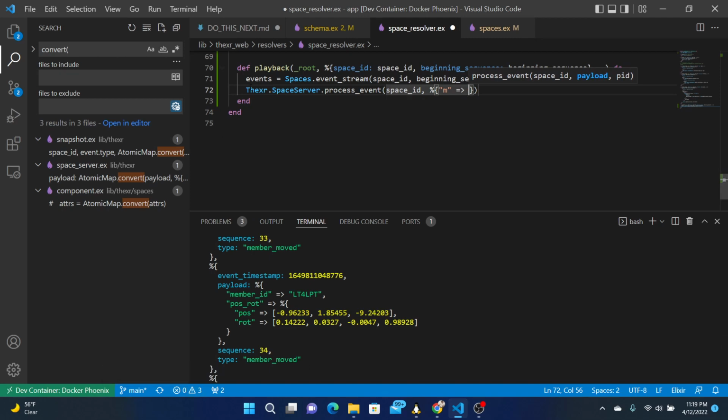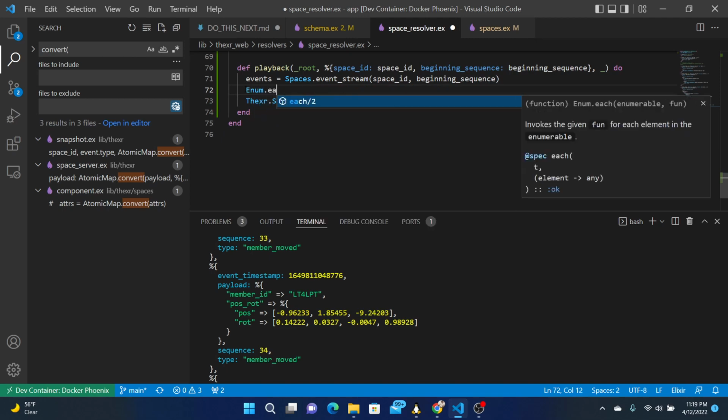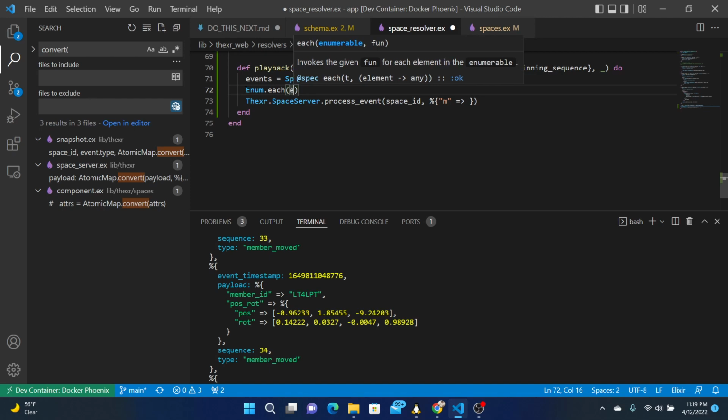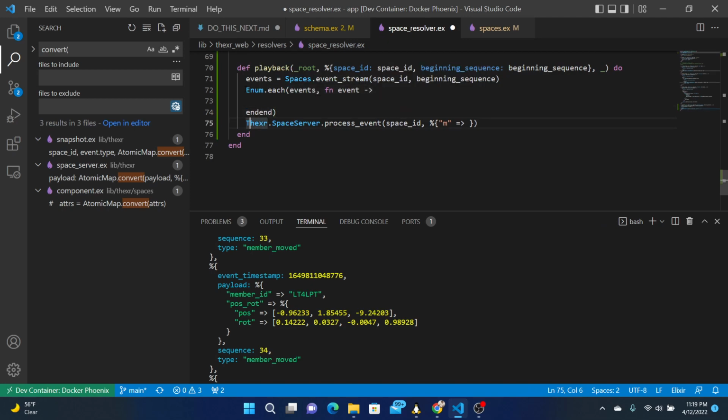oh, okay, so we want to process each one. This would be num each, and the function with the event. Each one of these will send over here.